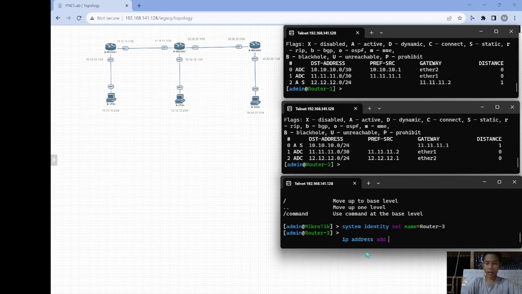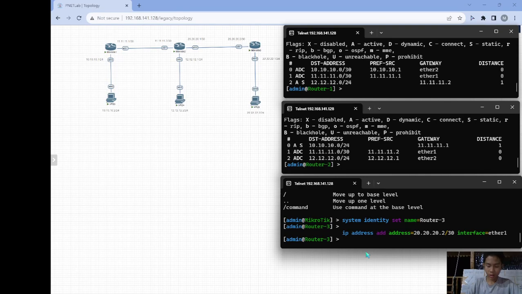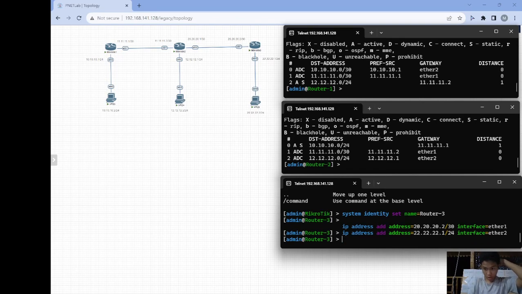IP address add address 20.20.20.2/30 for the interface Ethernet 1, and for the local, IP address add address 22.22.22.1/24 for the interface Ethernet 2, the local address of router 3.